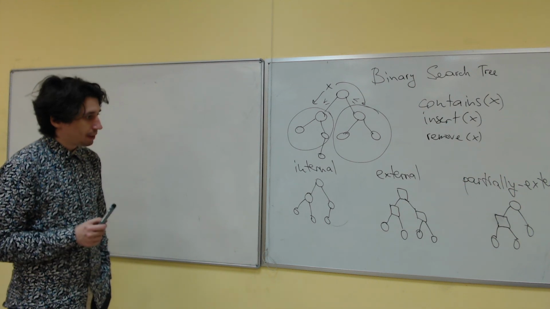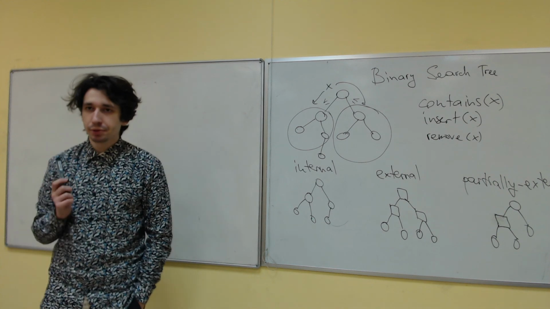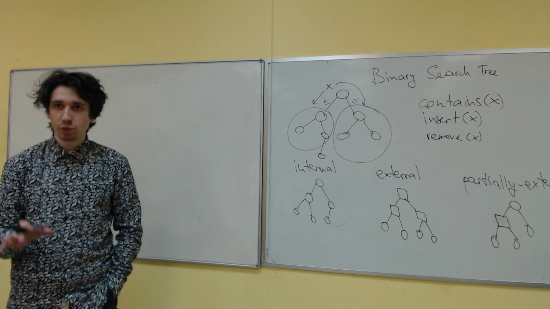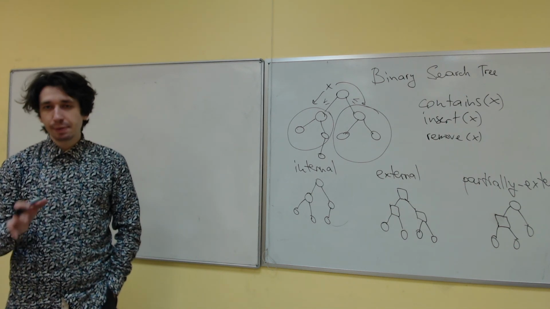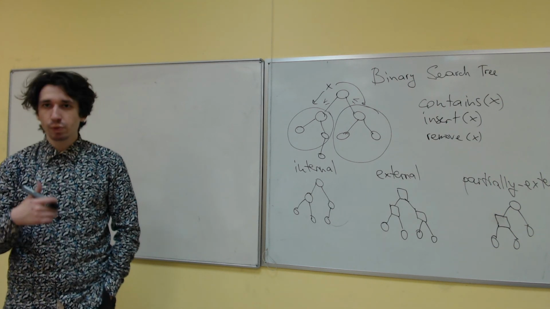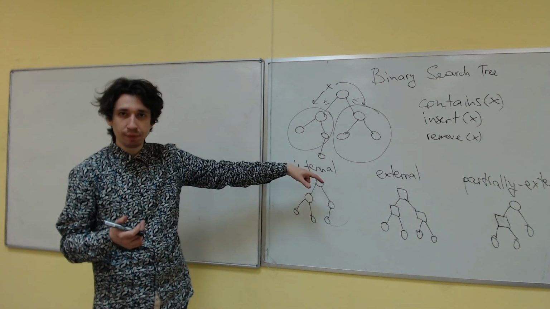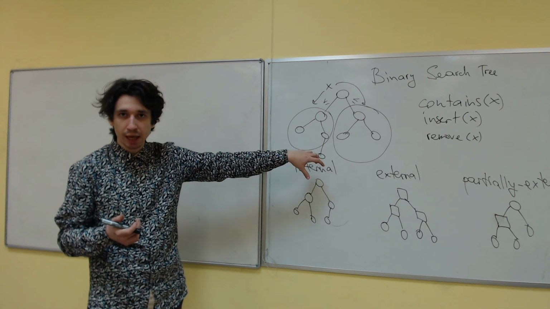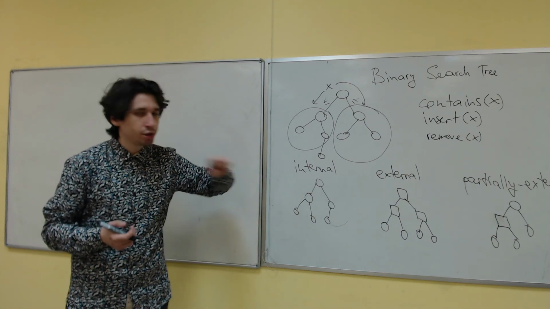The first question. If we want to insert an element in an internal tree, what are we going to do? We're not talking right now about balanced trees. We will be talking about balanced trees later. What is a balanced tree? A balanced tree typically means that the height of the tree is log n, so that all operations will work in log n. Right now contains works in time proportional to the height of the tree, or the height of where x is lying. So how do we do an insert in an internal tree?